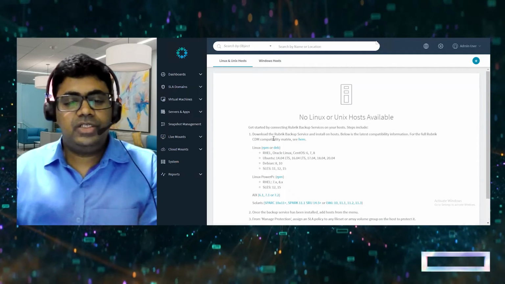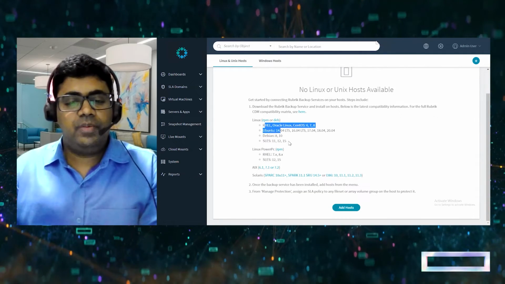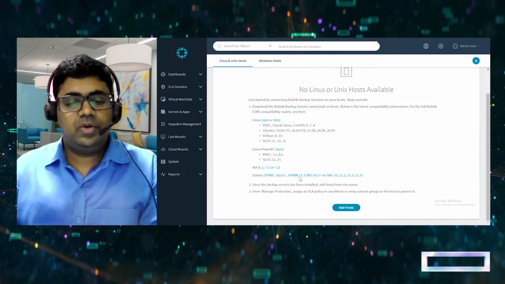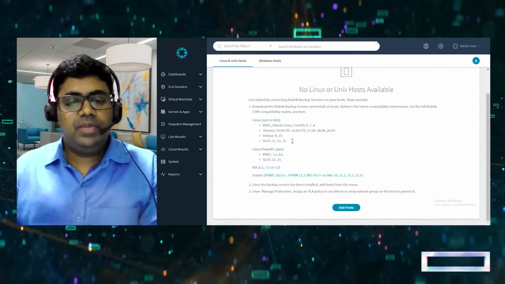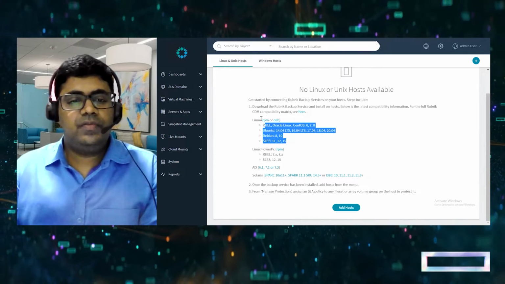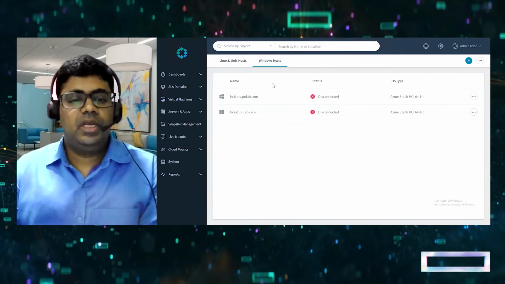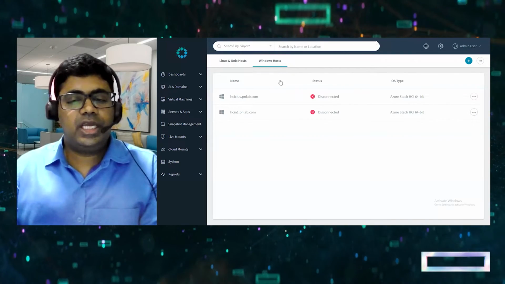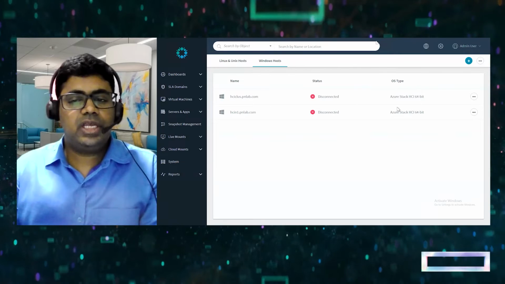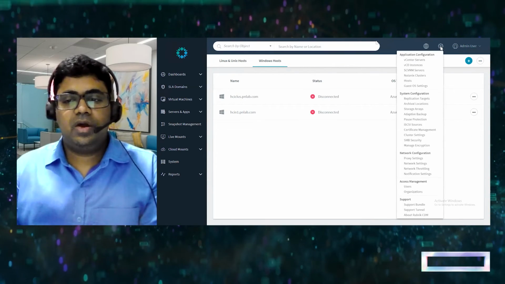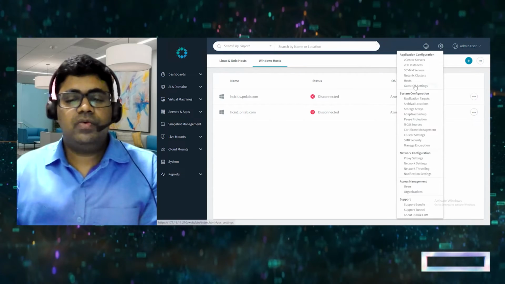That backup agent software and the supported platform information we can see from this widget, and also all the supported flavors we can see. Only based on the supported flavor versions can we add it here. Similarly, it's applicable for Windows hosts as well. And even if you have any Azure Stack HCI host, those Azure Stack HCI hosts we can also add here. Okay. And let's talk about another use case, guest OS settings.